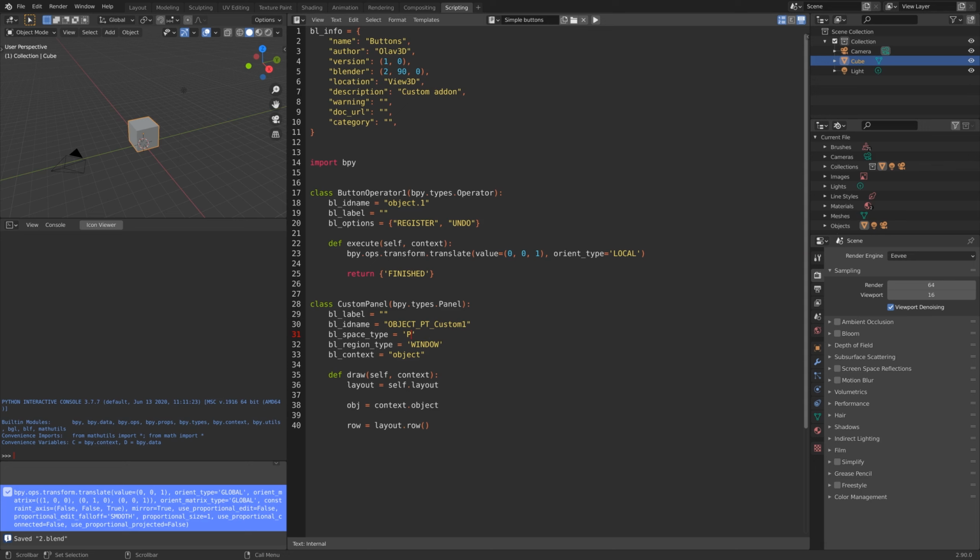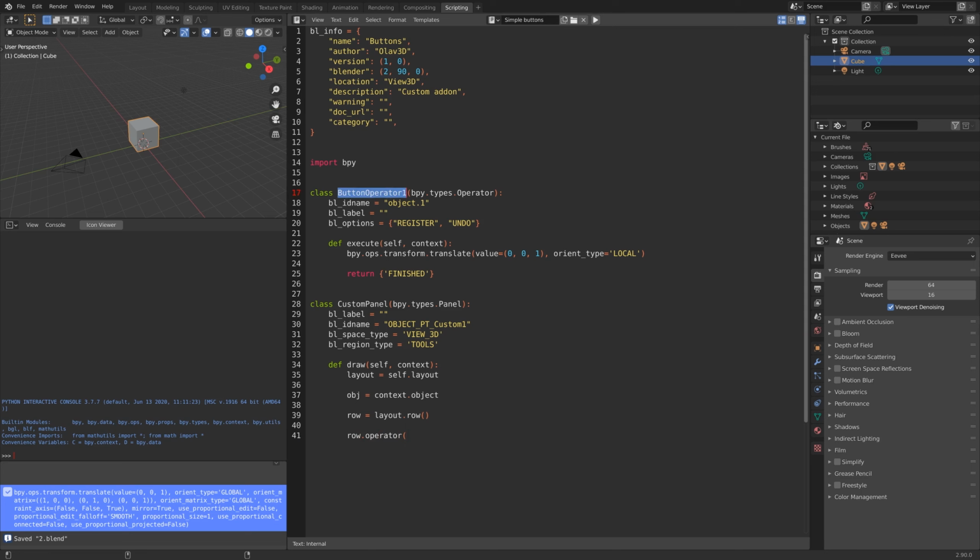And then for the space type, we're going to set it to the left side of the viewport. So set this space type to VIEW_3D. And then it's going to be under tools in the region type. So TOOLS with capital letters. And then next we need to add the operator into the panel.